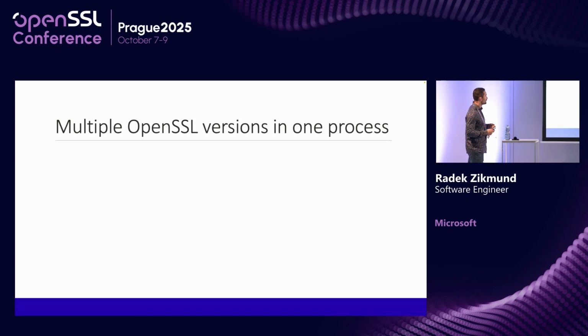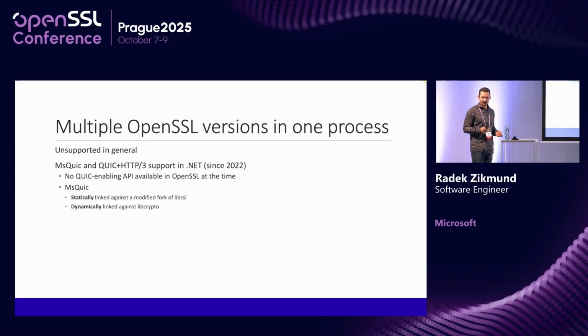Another challenge which we have faced during the development is when we had to actually load multiple versions of OpenSSL in the same process, which is something that we generally tend to say, hey, don't do it, you can break stuff, and it's definitely not something that should be supported. But there's a kind of story behind that actually shows that we didn't have at the time a good short-term solution other than doing this.